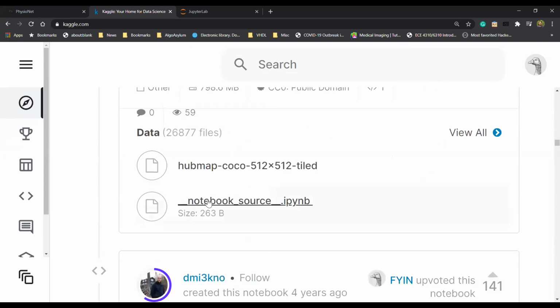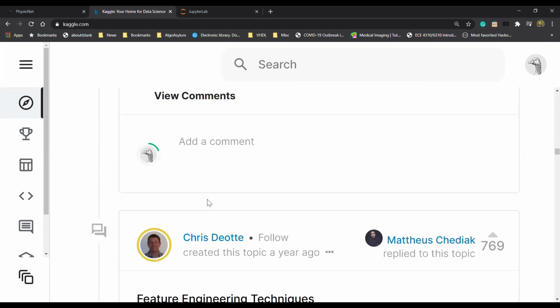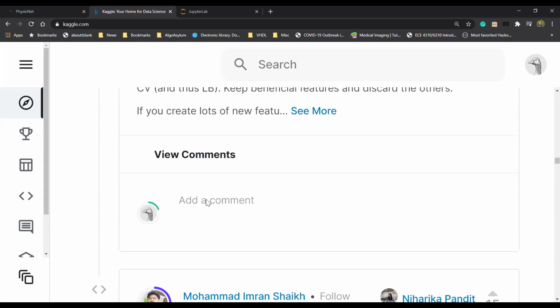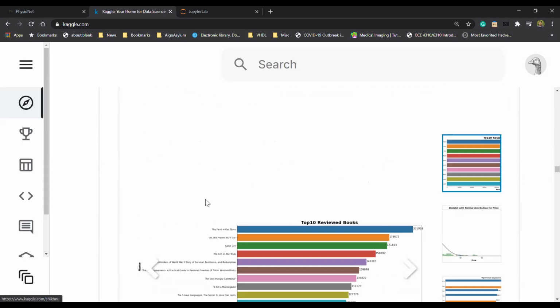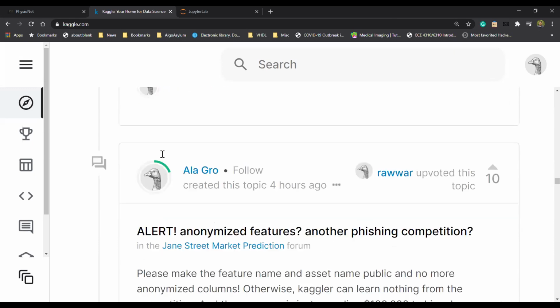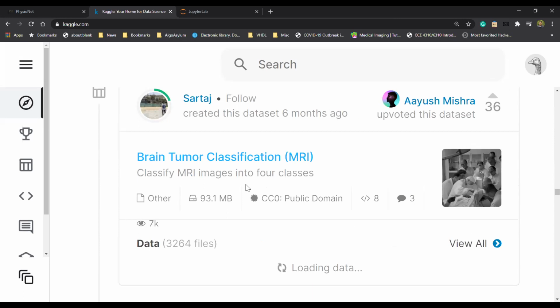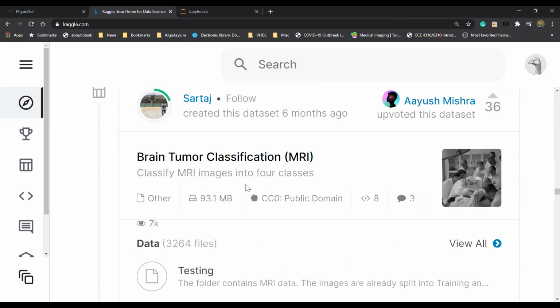HubMap is not biomedical engineering, but pneumonia detection was. Oh, there we go. There's another one, brain tumor classification. So this is again something that is related to the subject that we are studying in this FTP. But this is, of course, in my news feed.